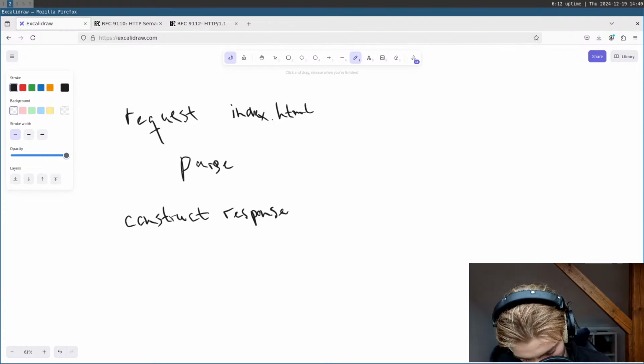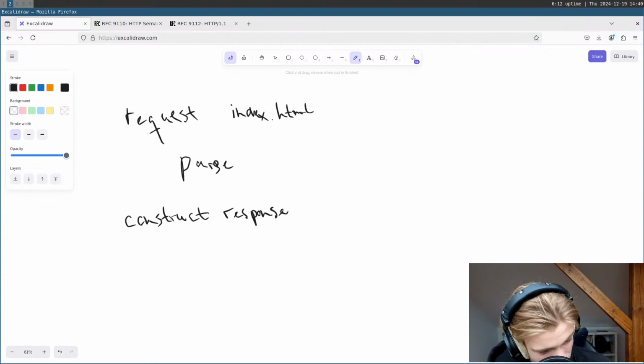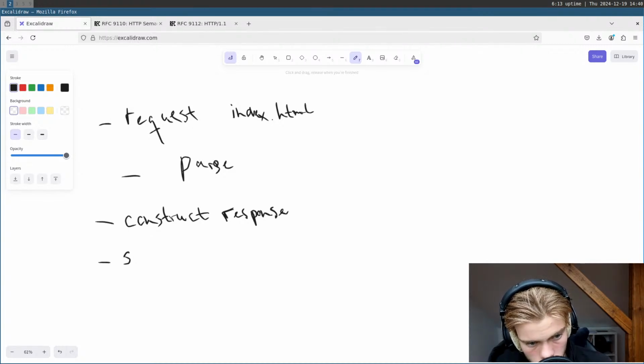And that response probably just has a content. So what does the header map of the response look like? Then we want to serialize. So request, parse, construct response, serialize response.